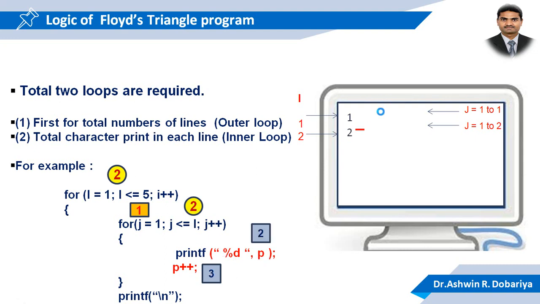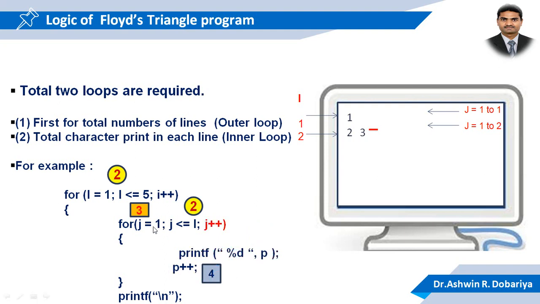So it will display 2 over here and then it will increment by 1. So now p becomes 3. Here again j increments by 1, it means j becomes 2. Again the condition becomes true. Now the old value of p is 3, so it displays 3 over here, the cursor moves over here. Then p increments by 1. So now p becomes 4.